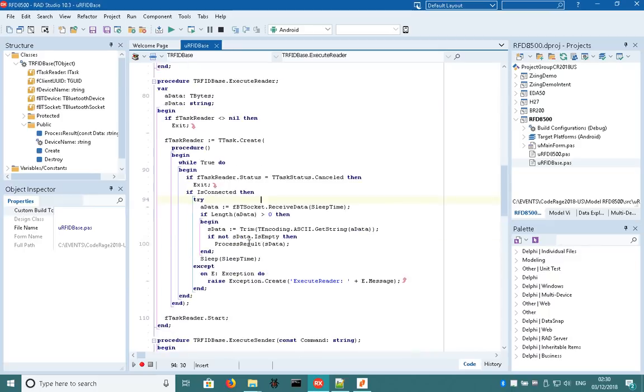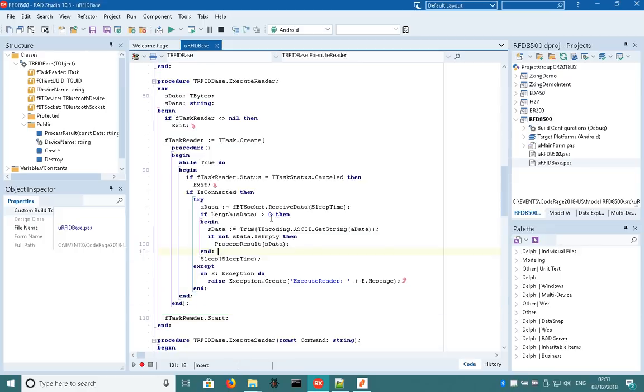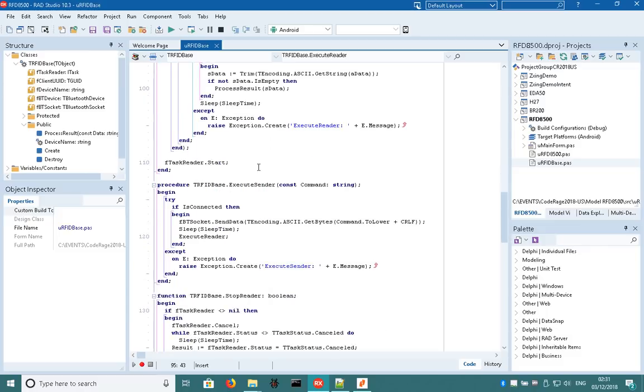The reader is executed inside a TTask. The idea is to run this in parallel, so you don't freeze the application while you are receiving the data. The reader keeps listening in the receive data method, on the Bluetooth socket port, while the sender is responsible for sending the commands to the device.